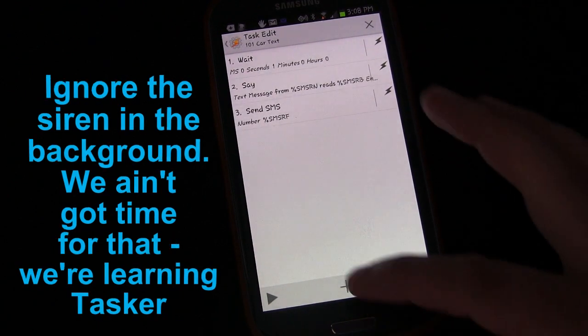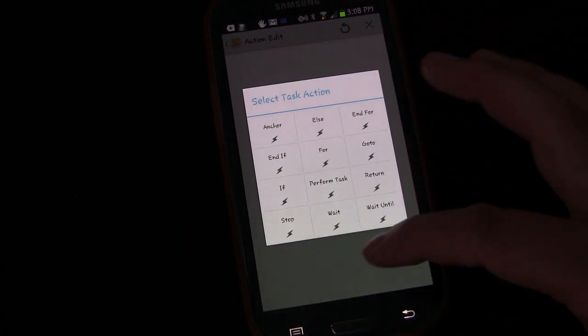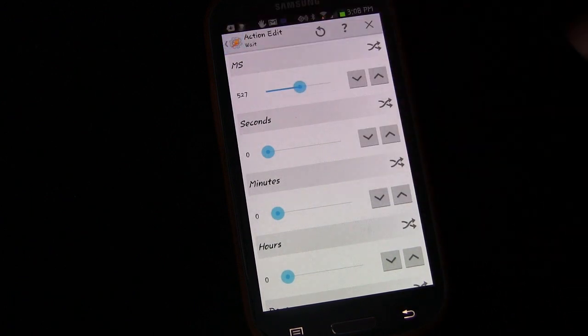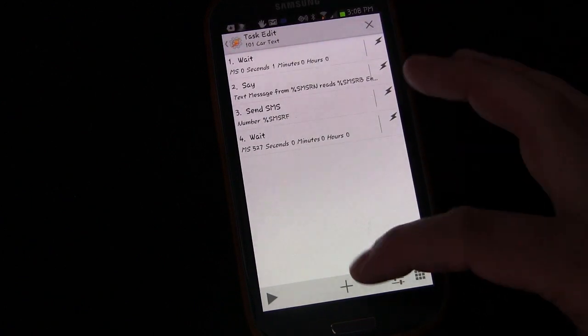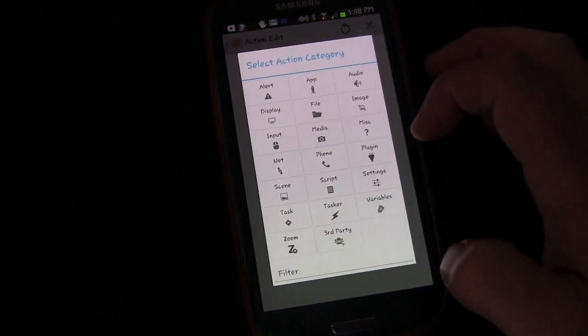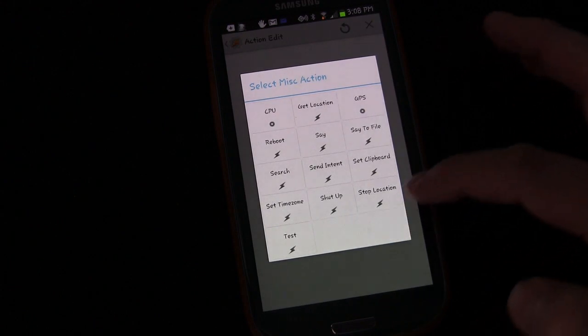Now I'm going to add another wait, which is under task. And this I'm going to do for just like half a second, just so it has a chance to actually send that message. And then I'm going to have it confirm that it sent the message.